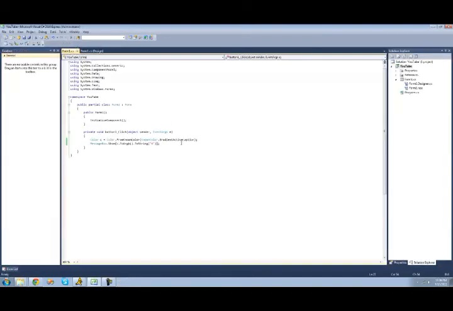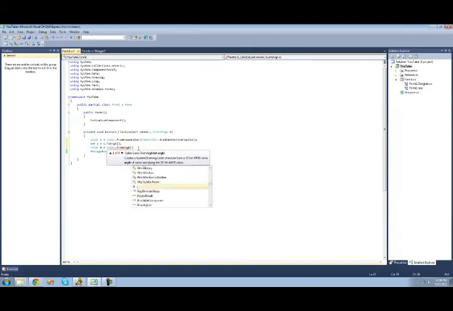Now if you wanted to convert an ARGB value into a color, let's create a new color here. We would use the FromArgb method inside of the color struct, and it's a static method. Then we could create a new int here, which would be c.ToArgb. So we'll just put I in here.